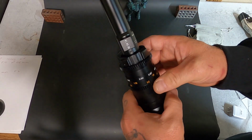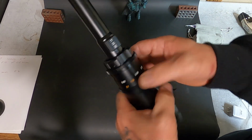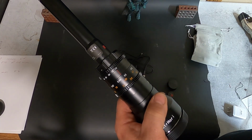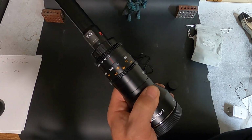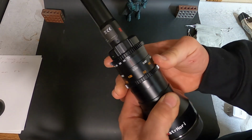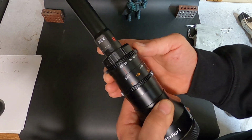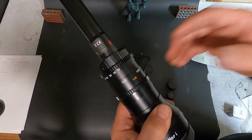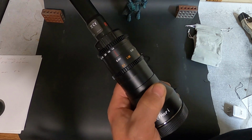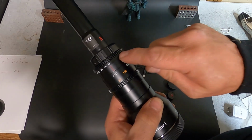One of the things I want to talk about before I put it on the camera is the aperture ring. If you're used to a standard manual lens that has an f-stop ring that clicks into position, then you're not going to have that on this. You're getting just a smooth dial. This is important because this is a fully manual lens. You're not going to be able to select f-stop in your camera body, regardless of what kind of camera body you have. It's all going to be controlled on this dial.